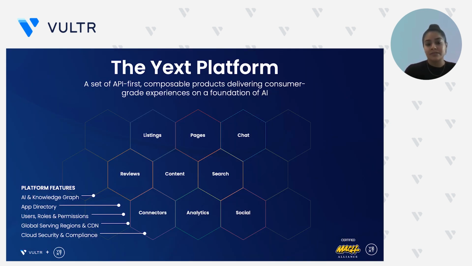The Yext platform is made up of a set of API-first composable products that are built on a foundation of AI. As you see here, at the center of our platform is a headless CMS we call Content. Adding content to the platform is easy. We use pre-built and custom integrations via our connectors framework to collect and organize a wide variety of structured and unstructured information from both inside and outside your organization. Once your content is organized into the platform, you can easily leverage a complementary set of products to deliver relevant, actionable answers wherever your customers, employees, or partners are looking for information.